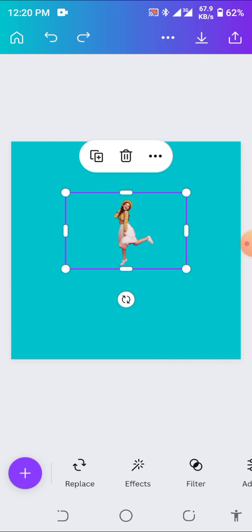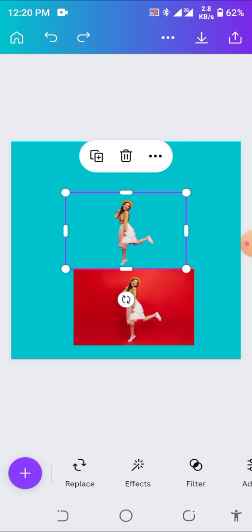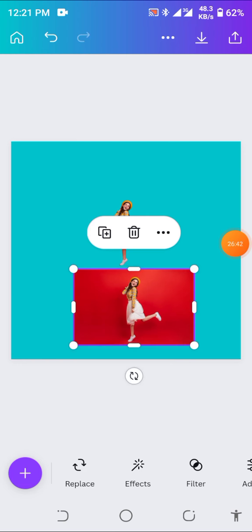So this is our image with background. Another good thing is that when you redo it, it brings back your image with background, and it also leaves the one without background in case you need it or you don't need it.